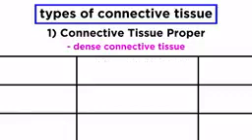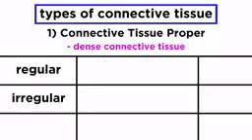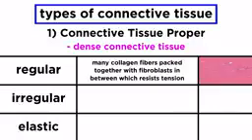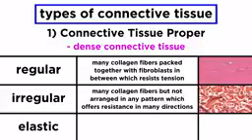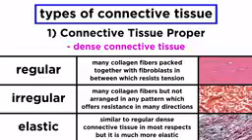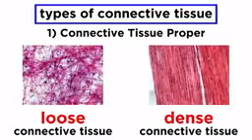Now looking at dense connective tissue, this can be regular, irregular, or elastic. Regular variety is basically a bunch of collagen fibers packed together, with fibroblasts nestled in between, and this can resist a lot of tension, thus forming tendons and ligaments, which we will discuss later. The irregular type also has lots of collagen fibers, but they are not arranged in such an organized manner, offering resistance to tension in many directions. Lastly, elastic connective tissue is similar to the dense regular variety, but more elastic, as one might guess. So that covers connective tissue proper.